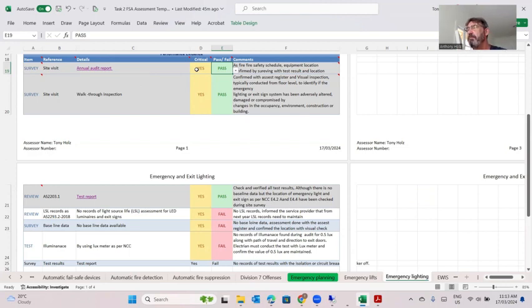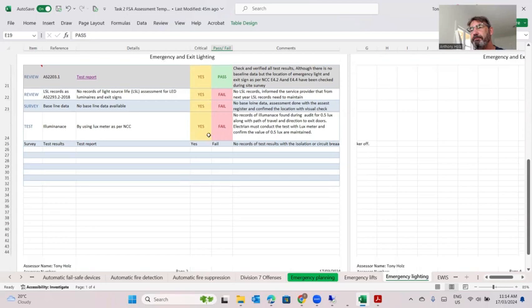A system can be an emergency exit light system, or any system for that matter, can be capable of performing without having a plan. It can be capable of performing without having a schedule. I don't think it can be capable of performing without having a schedule and a plan, because nobody knows whether everything's been inspected and tested. Nobody knows whether everything is included on it. You can't verify design if you don't have a schedule or a plan. So one of those two has to be critical, but not necessarily both of them.